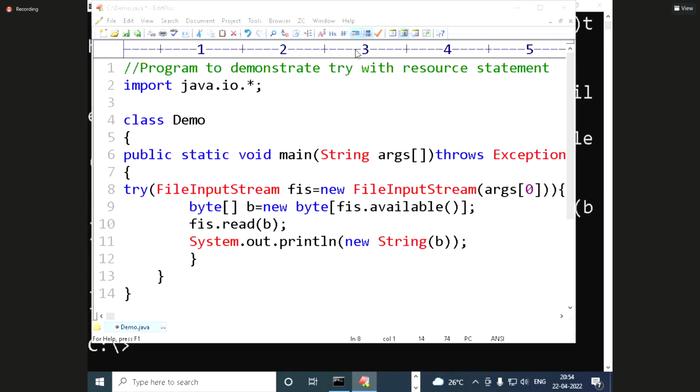Any doubts? No doubts. We'll see the continuation tomorrow.